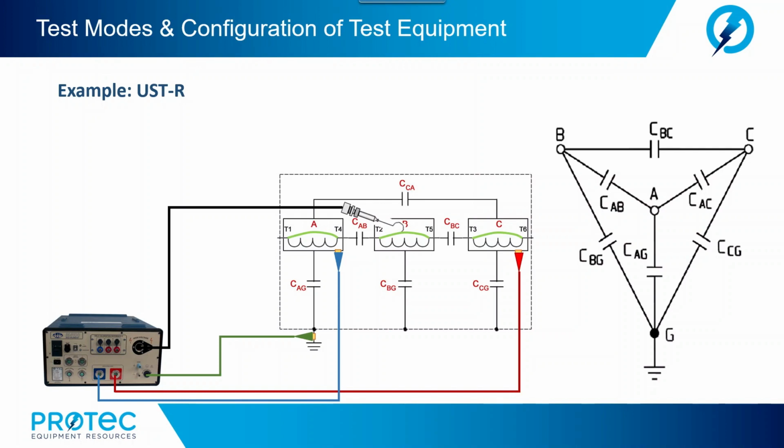In an ungrounded specimen test measuring on red, once again we're energizing on the B winding. Here's our current flow. Yellow is guarded and not measured, red is actually measured, and the result would be we have isolated and we're now measuring just the capacitance or insulation properties of B to C.